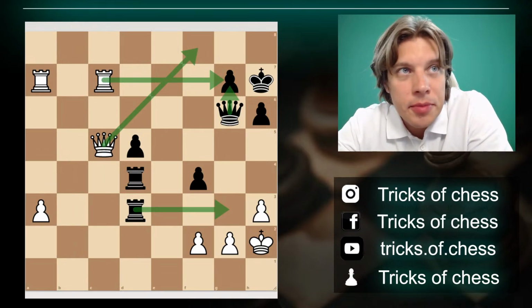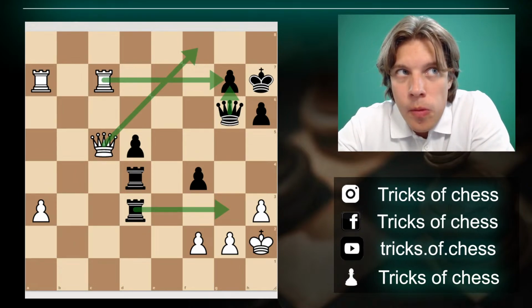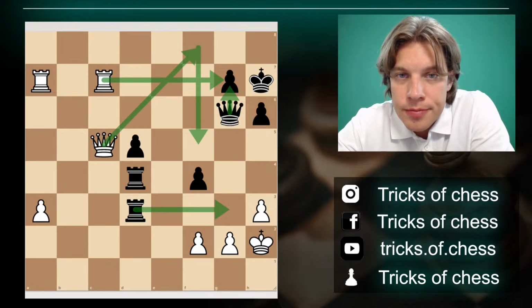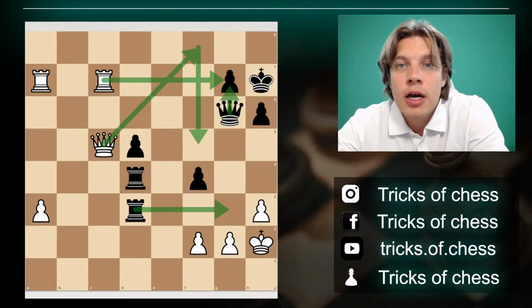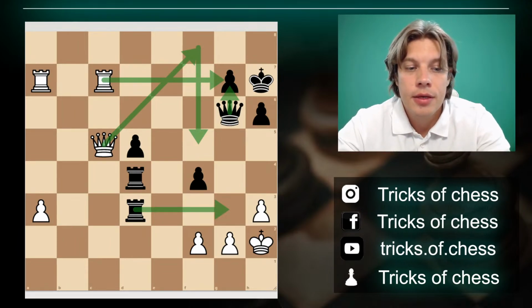Okay, I'll help you a little bit. We can play queen f5 at this moment. This move is important. Queen f5, so what can be done? Well, first of all, I can say that something like king g8 loses immediately after rook a8. So this is not the option to analyze. The other two options are king h8 and a rook blocks on g6.